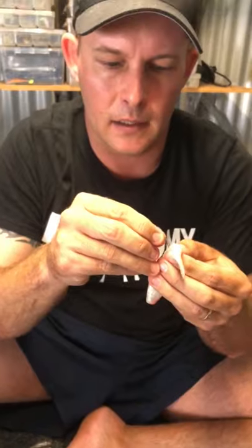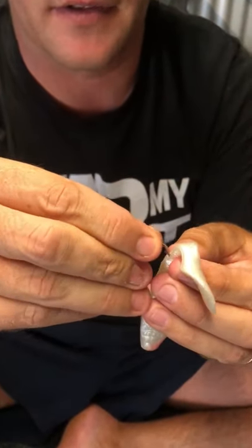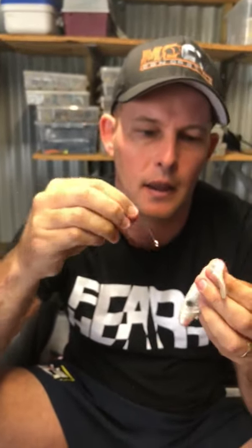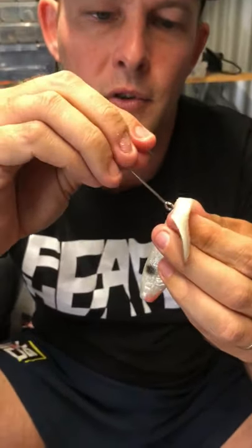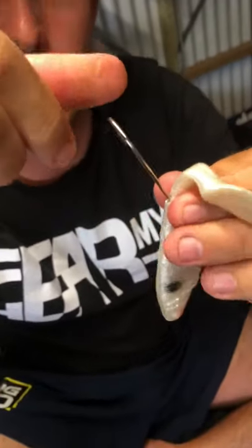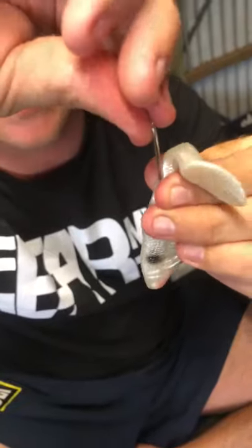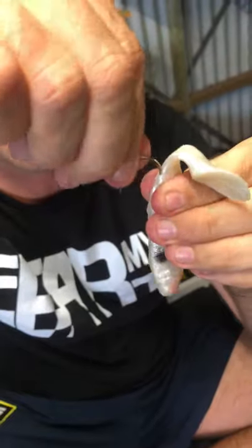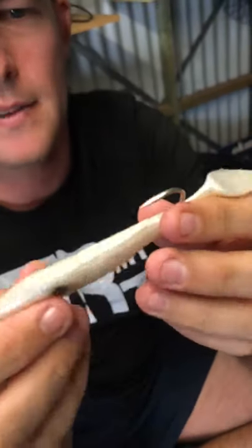I keep an eye on where that is, putting my thumb there. What I can then do is make a little incision very closely on the top. What that'll do is allow me space to push that eyelet through. Get your eyelet and push it in sideways - it does take a bit of force with these plastics. I'm going to push this down nice and solid and then once I get it down far enough I'm actually going to twist that sideways, so we've got our stinger that comes through just like that.